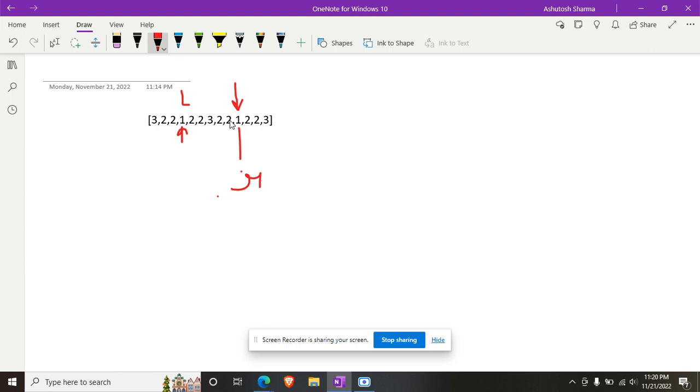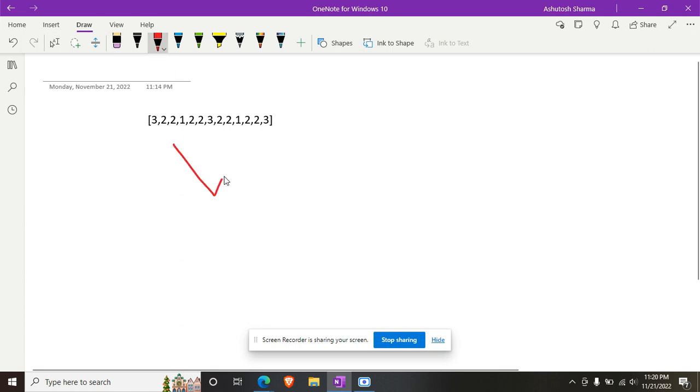This is just for explanation purposes, because we also need to make sure that all the elements in between in the subarray should be equal. This is not our actual answer for this one. But if you take this R, we are assured that the next element will obviously be greater than me, right? So these are the two conditions that you need to take care of.